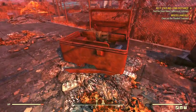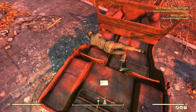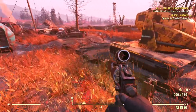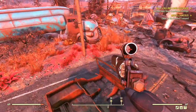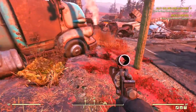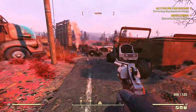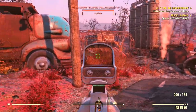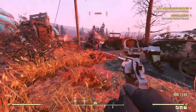Heading back out, we find a ruined military jeep with a skeleton inside and a 10mm pistol. Then heading back to the road, we can follow it east into the train yard. Our path is blocked by numerous ruined cars. And hiding amongst these cars are Snallygasters. I reliably find Snallygasters here every time I visit, with characters of very different levels. So if you need to kill a Snallygaster for some reason, this is your place to go.